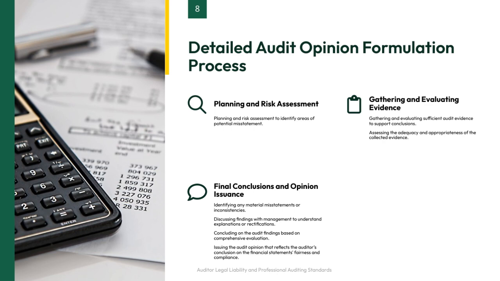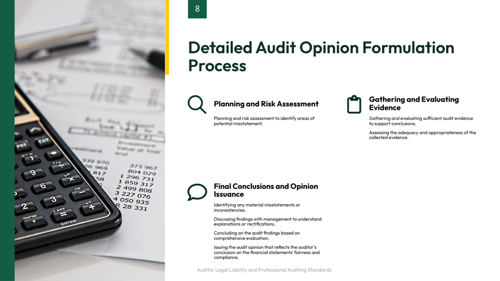Next, we move on to gathering and evaluating evidence. Here, we collect sufficient and appropriate audit evidence to support our conclusions. It's crucial to assess whether the evidence we've gathered is both adequate and relevant to ensure the reliability of our findings. Finally, we reach the point of making our final conclusions and issuing the opinion.